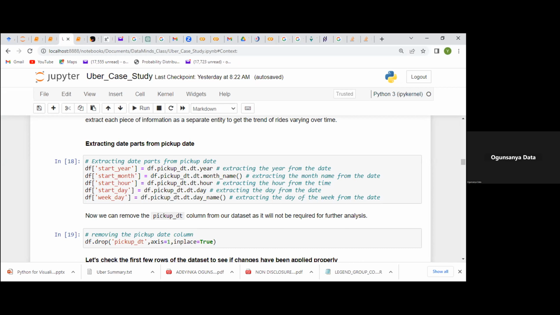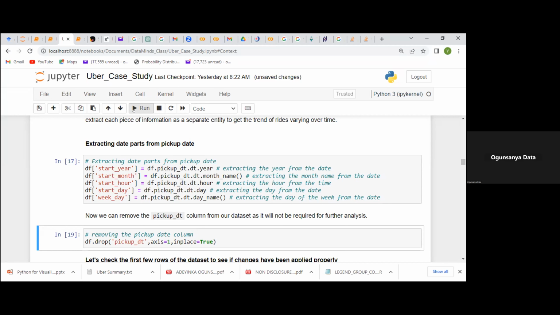All right, so we go. I assume that our code is working. If there's no error complaint, we move on to removing the pickup date column. We said that because we have extracted those times already, there's no point still keeping the pickup underscore date and time.